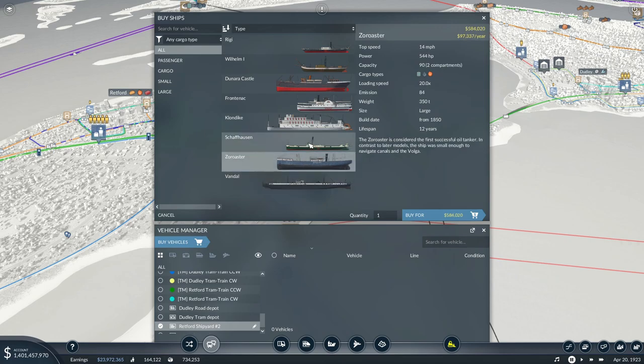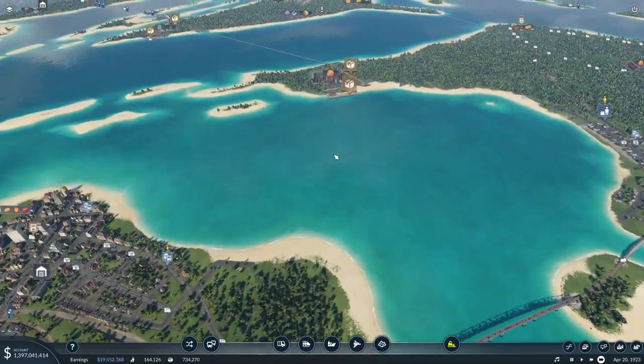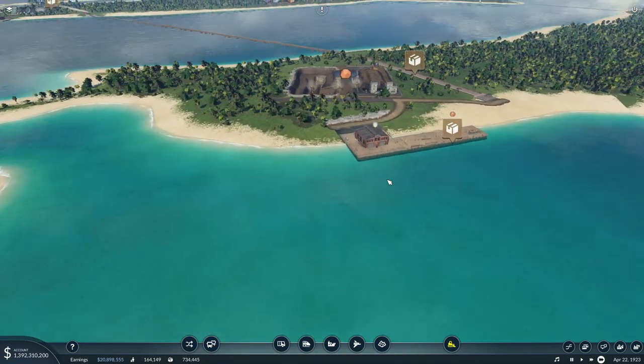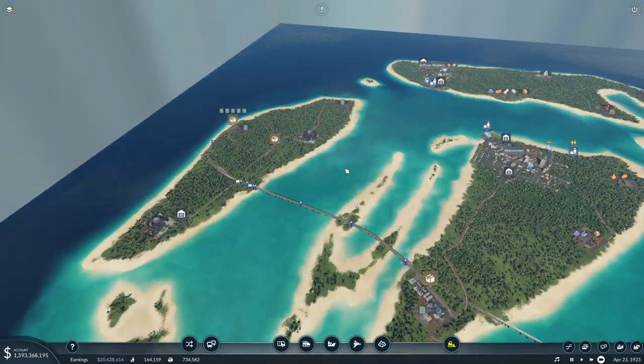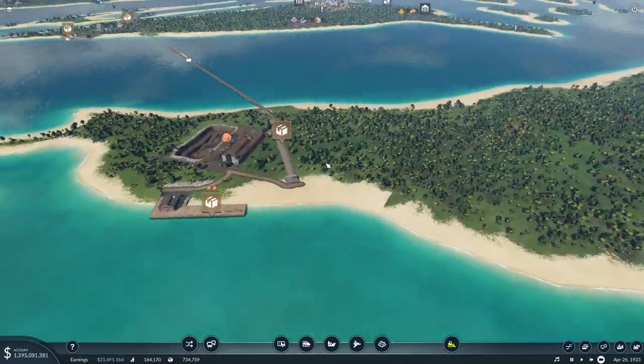These obviously both move liquid. Yeah, so we'll get a Schaffhausen on there. I'll probably get two, maybe three to start, and we'll put these on this line. So now those ships will come out. This is starting to put iron on here, and this should start to put coal. Okay, perfect. So now that's working.